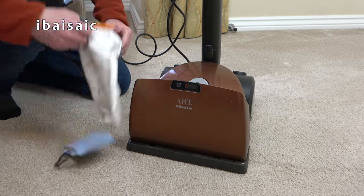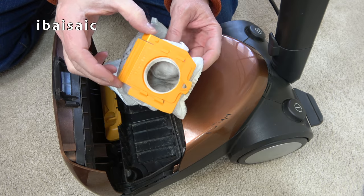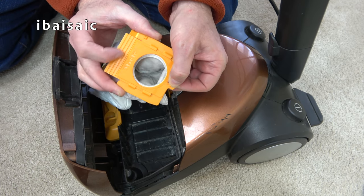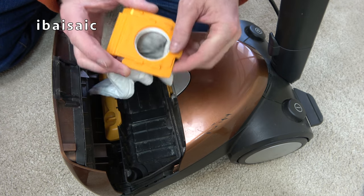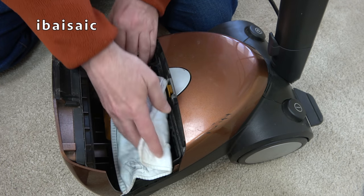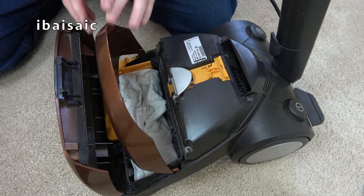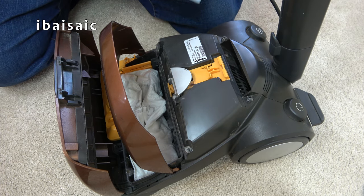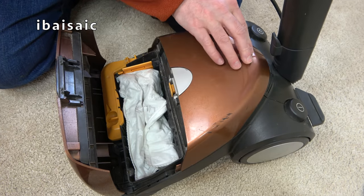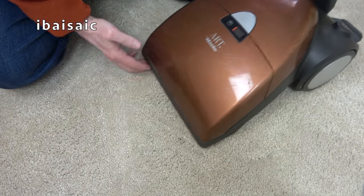Do you believe in miracles? And pop the bag in. So these bags are supposed to seal. Yeah, I won't pull it down completely. If they're fitted properly, this little plastic seal comes down like a little blind. So I think we just slot it in, that's it. And it should engage. And then put the HEPA filter in. Which way is it? Is it that way? Right, I think we'll have a bit better suction now.